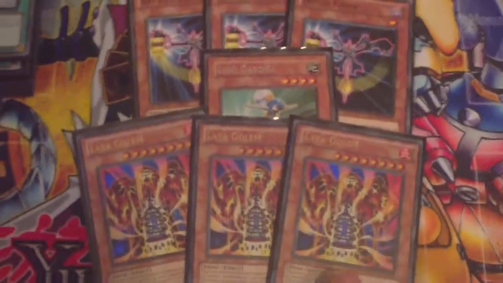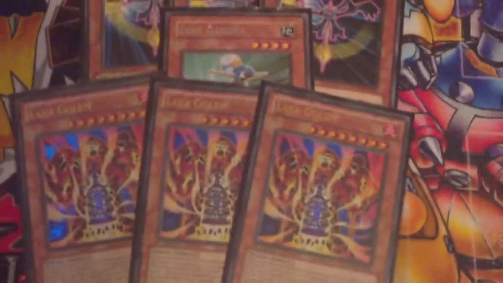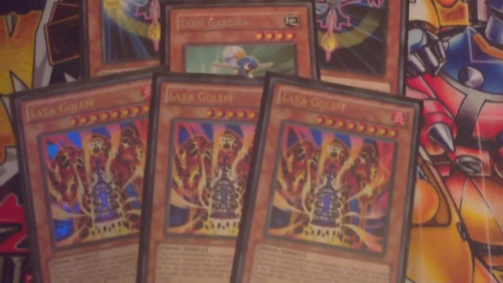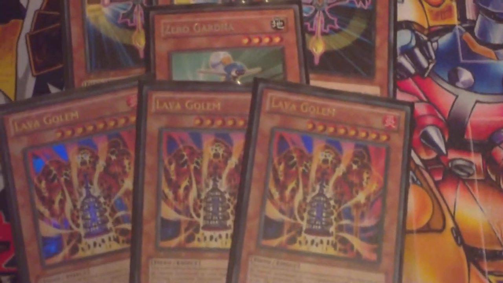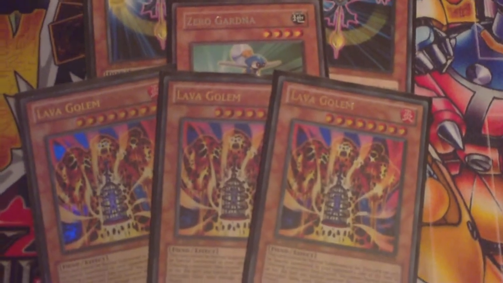And then 3 Lava Golem. This card is a burn card, obviously, because it inflicts 1,000 every turn. This is sort of a unique card in the deck, but it's so necessary in here. It's in here to get rid of those problem creatures, like if your opponent goes first turn Rabbit, and then goes into Lagia, or Dulka even, which both can be quite a problem.